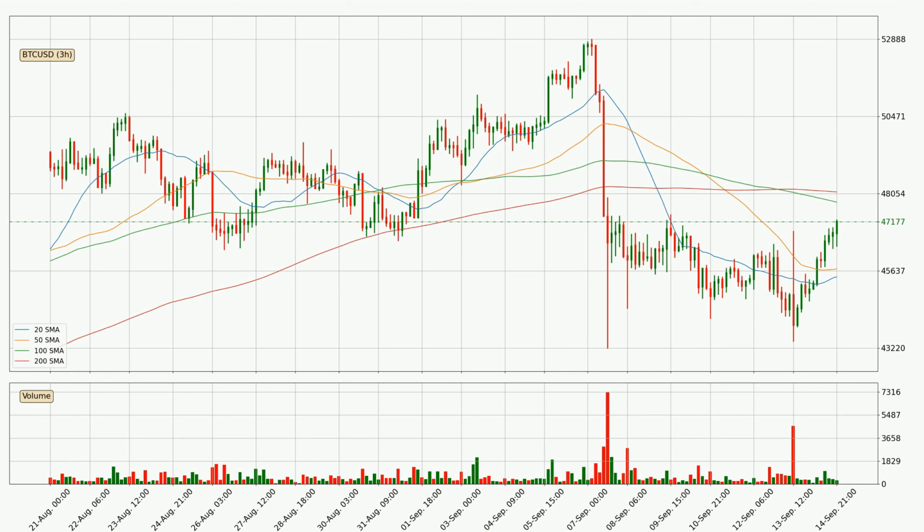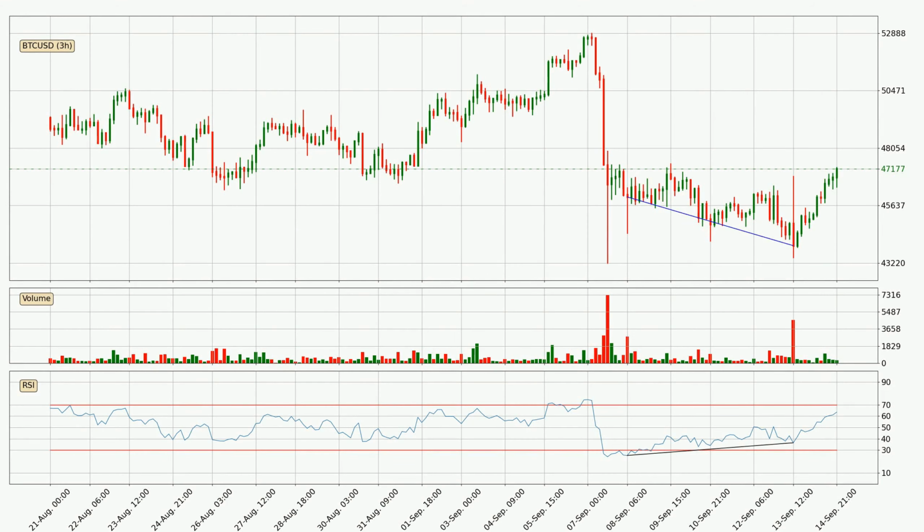If there were to be a break either way, it means that there could be a continuous move in that direction. Important to note is that the price is currently below the 200 SMA, which can play as a strong resistance. However, breaking it decisively to the upside will signal a potential big move up. Searching for divergence in the 3-hourly time frame, the price has already gone up owing to the last bullish divergence.